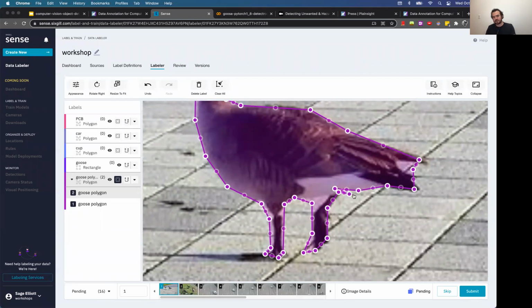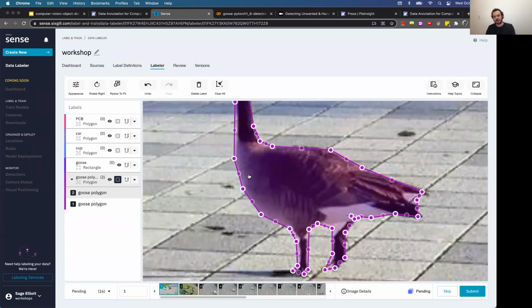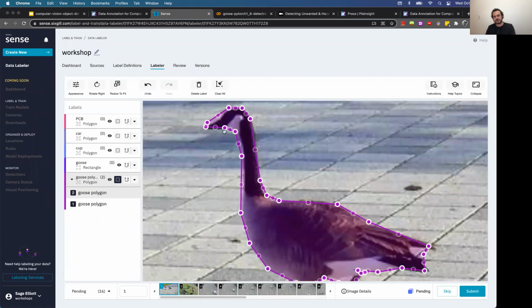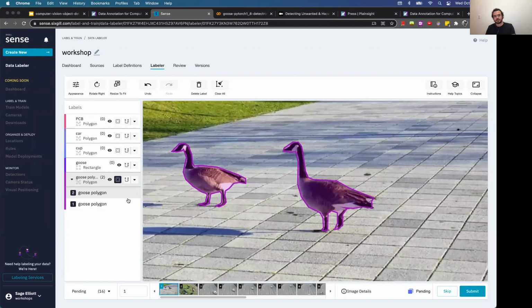If it labels basically 80% of the data for me, and then I just have to do some minor corrections like this, then it still saves me a ton of time for labeling polygons, which is awesome. So Smart Poly, really cool tool. It's definitely changed how much I use polygons, even just in side projects now. And again, try it on your data. It'll work pretty well in a lot of cases.